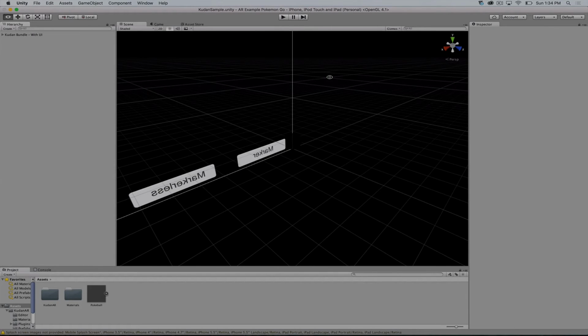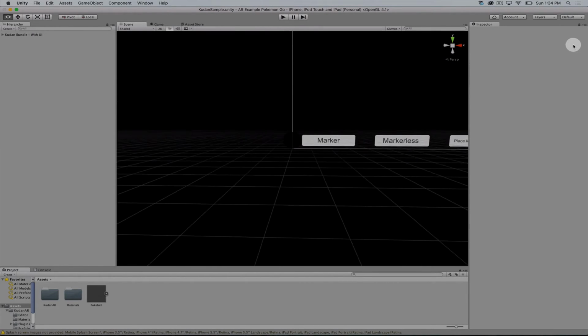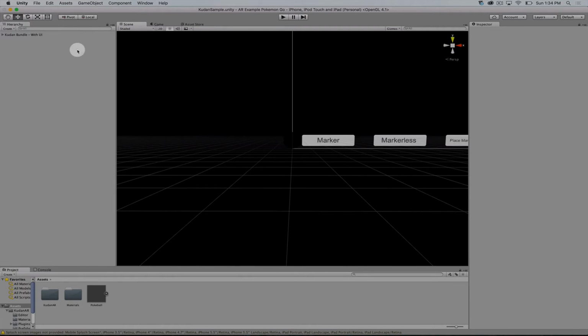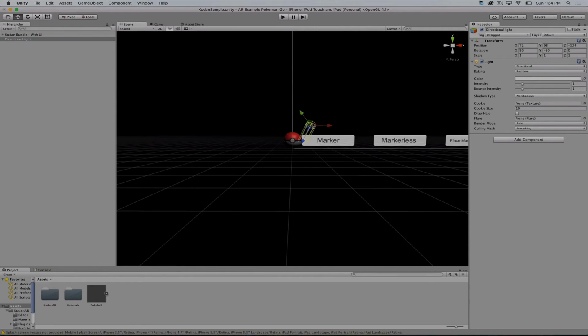Then what we need to do is add some lighting in here. I'm just going to swizzle this around a little bit so that you can see. But firstly, we just need to create some lighting. So we're going to create a lighting object here, just a directional light. And as you can see, it's lit up some of the shading work that we did. So we're just going to position this. You might rotate this a little bit around to make this look a little bit better. Really right now, I'm just going to play around with whatever looks good with my directional lights. I'm going to drag this up and around to see. And I could always zoom in here to make this a little bit easier.